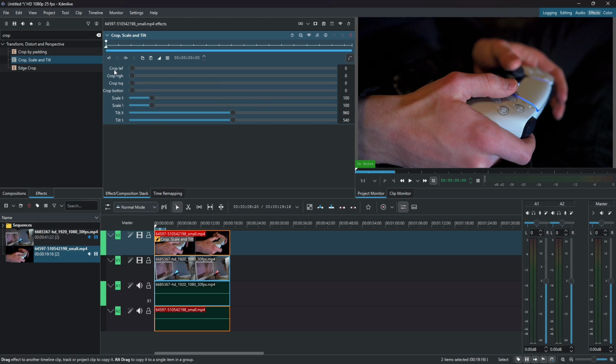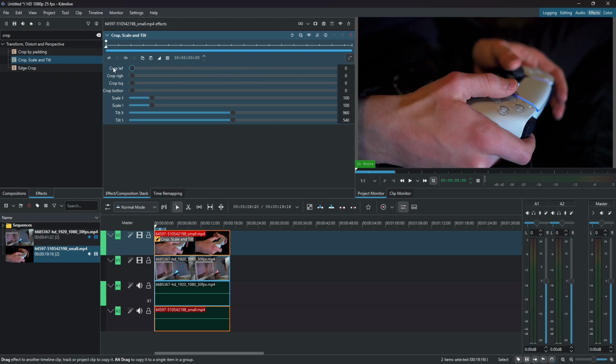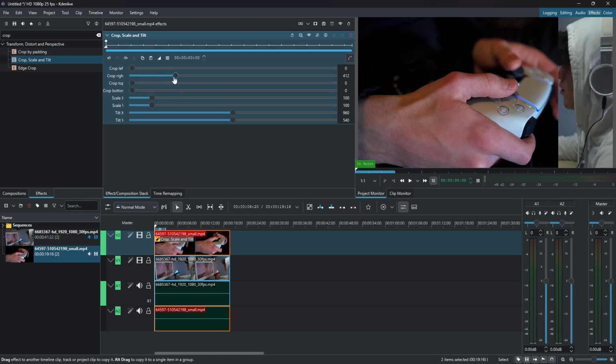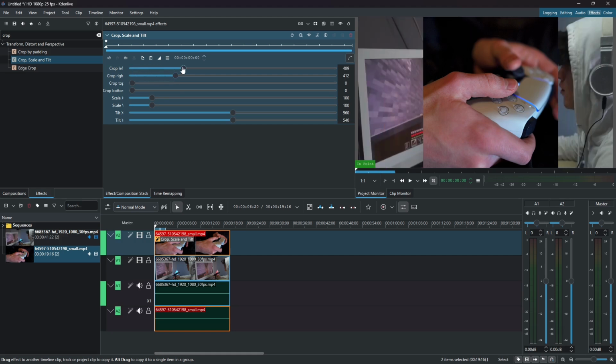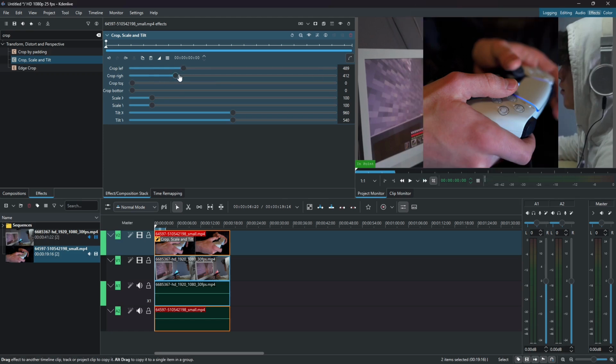And in here we have to use crop left. So if you adjust the slider, you can see we're cropping the video and keeping the right hand side. So cropping the left side, or crop right hand side. So we keep this part of the video. Or alternatively, you might want to crop a bit from left and a bit from right, like this. So in this case, I want to focus on the controller and the hands. So I might use a bit from left and a bit from right.